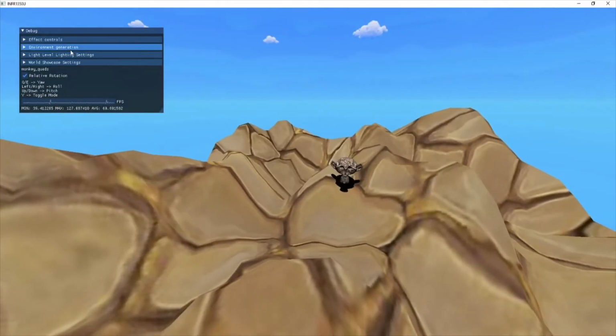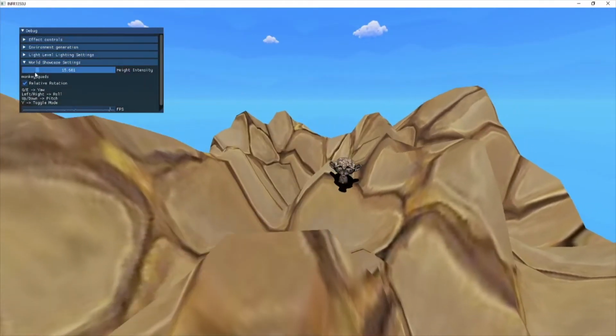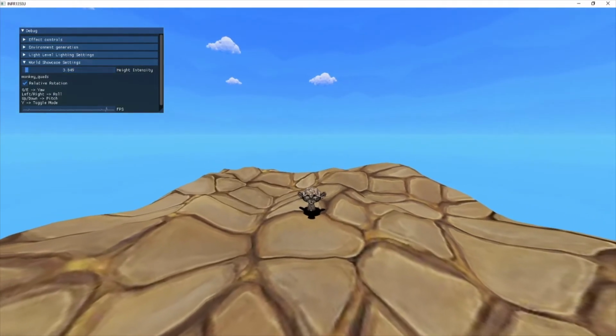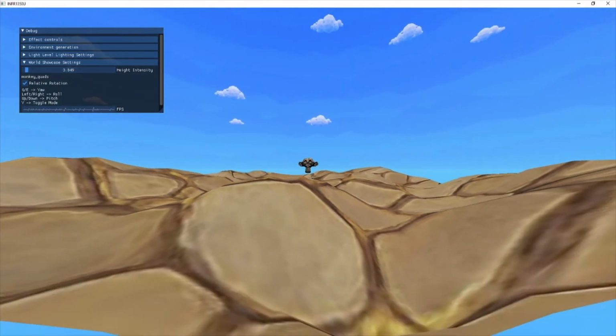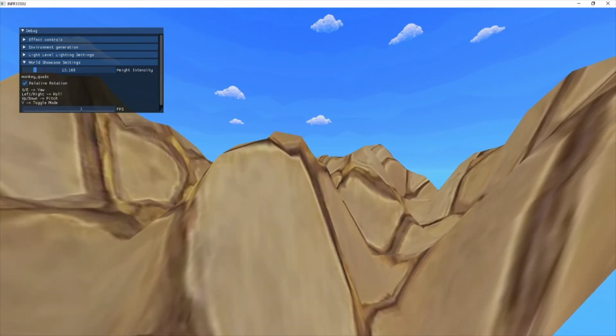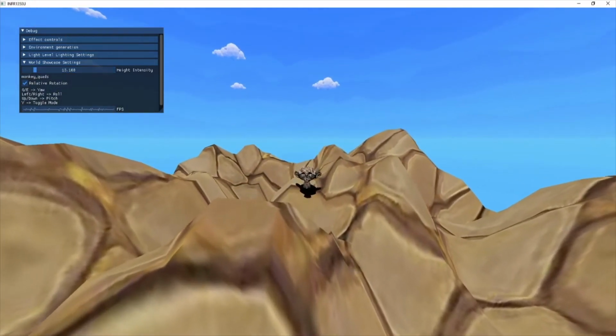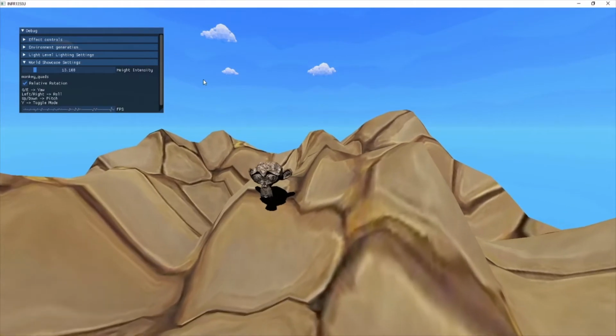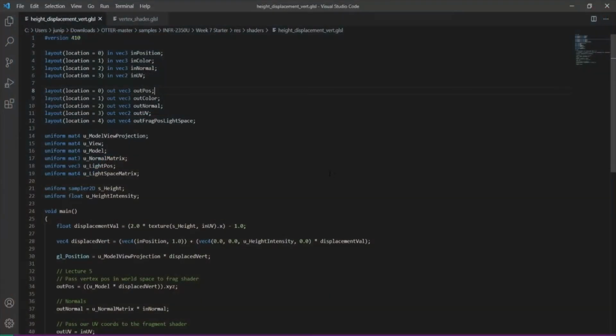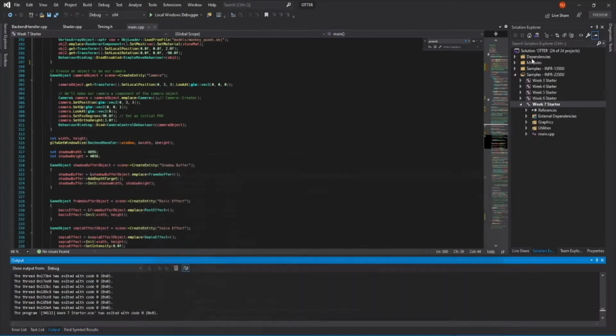So we've got deforming ground that we can actually control the amount of. So that is one part of our system down. Now we just need to finish setting up all of the stuff for the water to let us have control over everything.